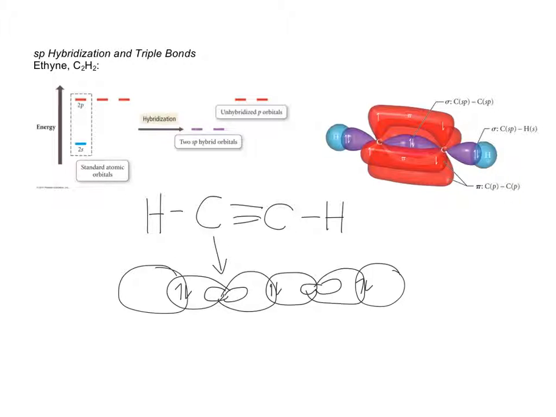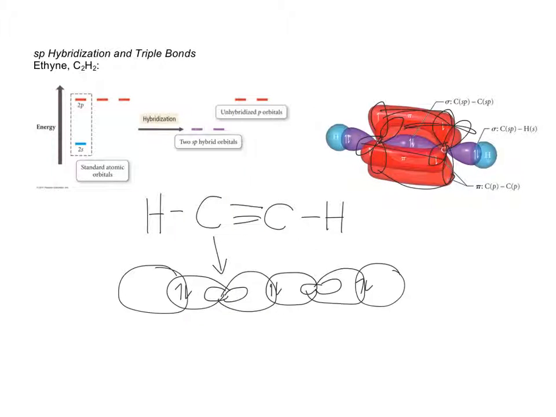Okay, now we have two p orbitals that are left over, and it's really hard for me to draw them in 3 dimensions, but you can see them here. So we had one that was like this left over in this carbon, and then we had one that's coming sort of in and out of the board that's left over, and then the same thing over here. Okay, and then you get an overlap above and below, and then on either side of the carbon-carbon bond.